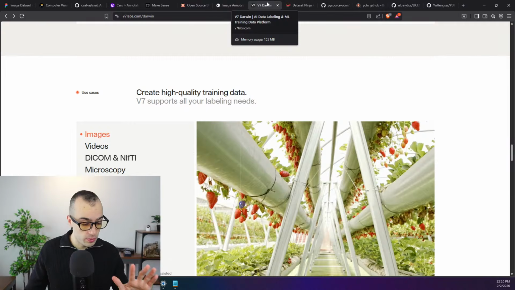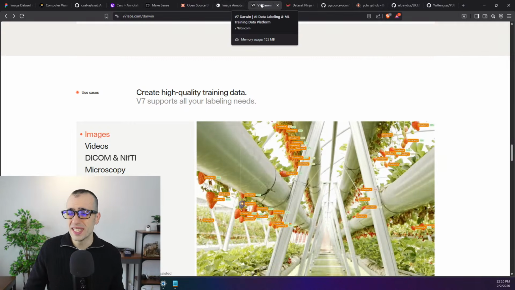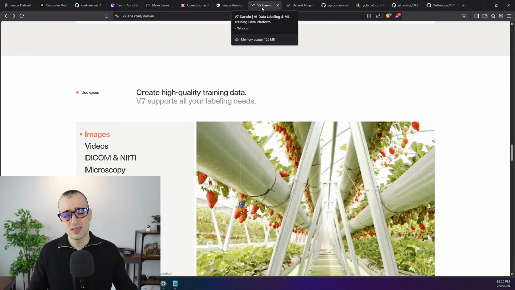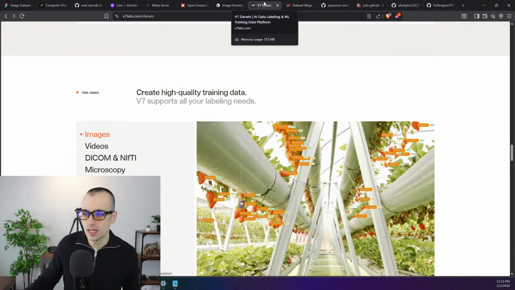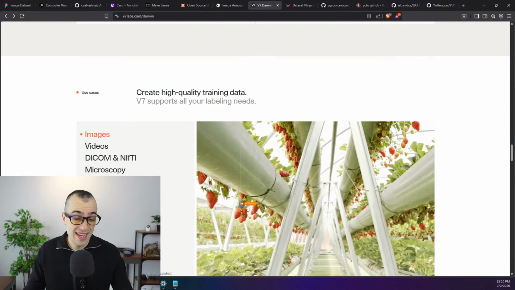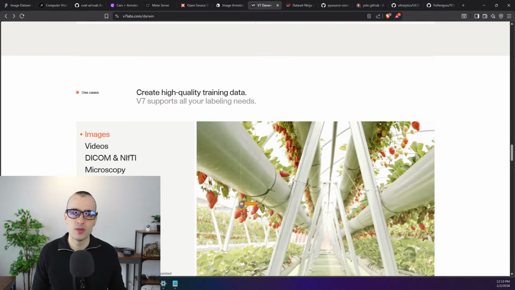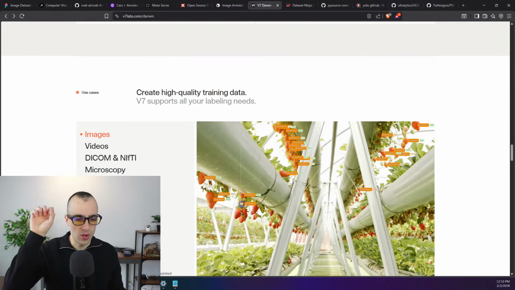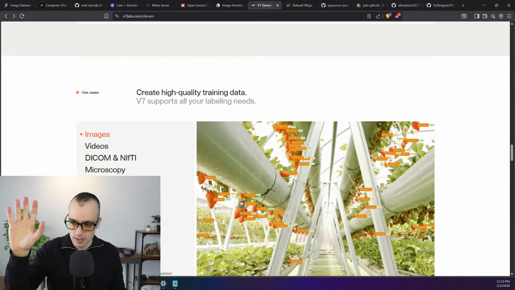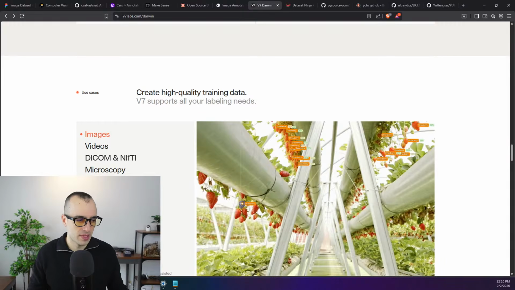And believe me, this is going to be huge. This software is going to save you a huge amount of time. If you want to detect things, if you want to segment things, this will be a game changer. And most important, you can use this locally on your machine. That's what I'm aiming for now: bring the best of the online tools, which do a great job, but bring these locally.